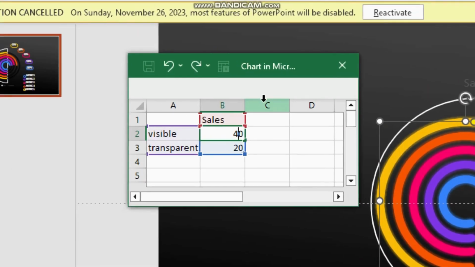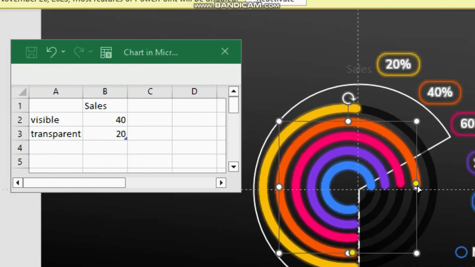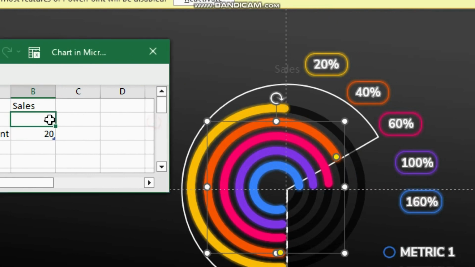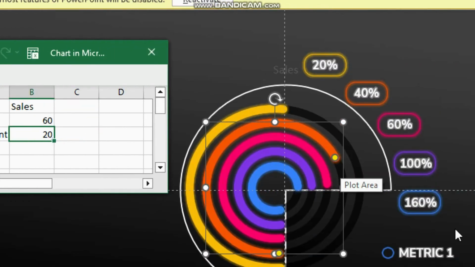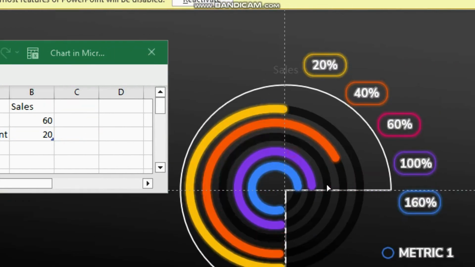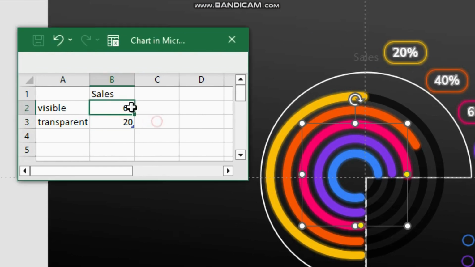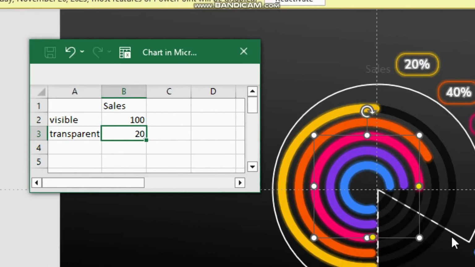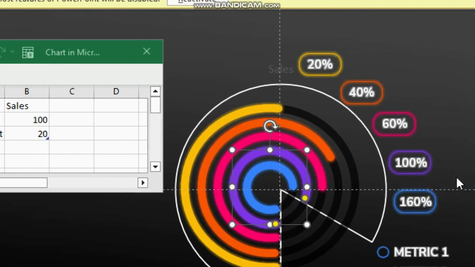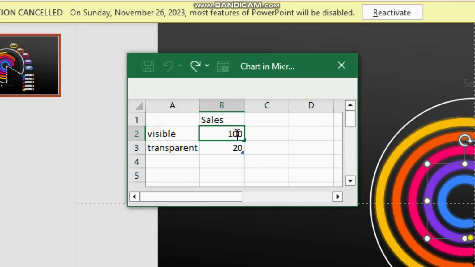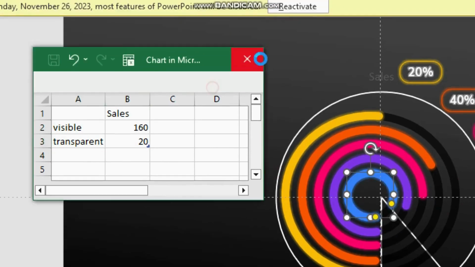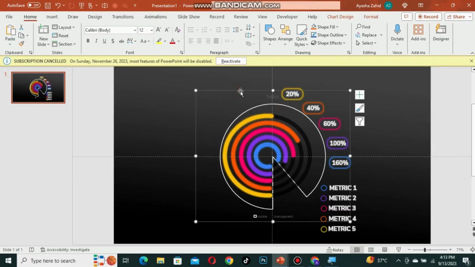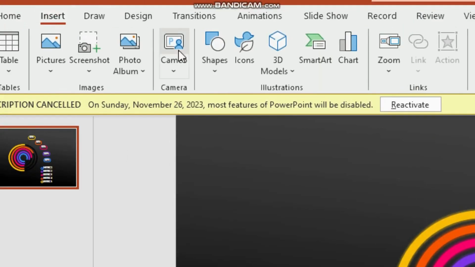Repeat the same process for each arc. And delete the chart.